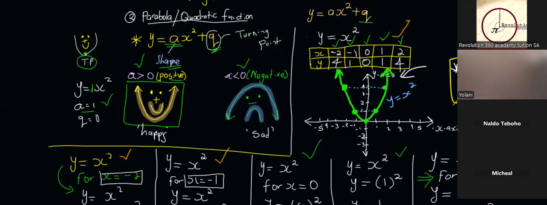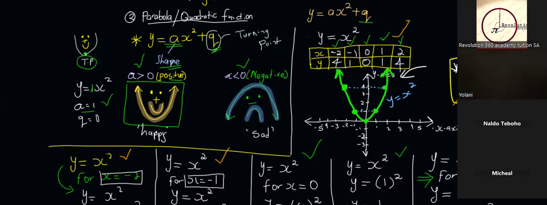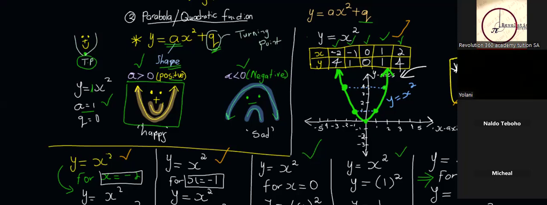So there are two concepts, with 2 minutes left, in which you can draw the graph. One of the concepts is this one, using the table of values. I'm not going to introduce the second concept now because I might confuse you. I want you to understand how we draw any graph using the table of values method. Then at a later stage, once you have understood how we draw that particular graph, I'm going to introduce the new method.